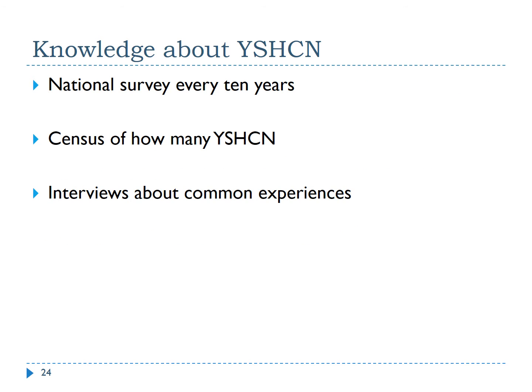The U.S. Department of Health and Human Services has a sub-agency to address the needs of children and families, called the Maternal and Child Health Bureau. Every 10 years, this bureau completes a national survey of children with special health care needs. This survey works as a census to determine how many youth with special health care needs live in the U.S. It also identifies common experiences among families with youth with special health care needs.